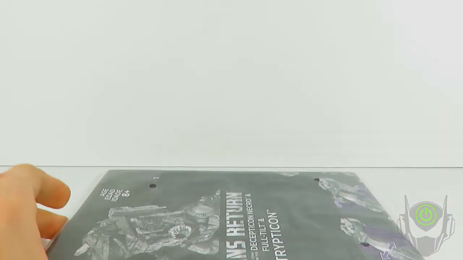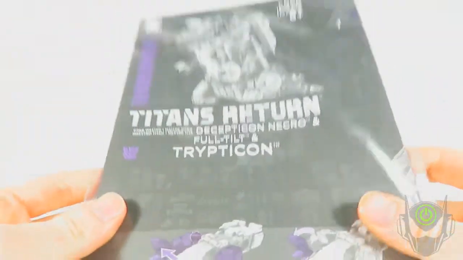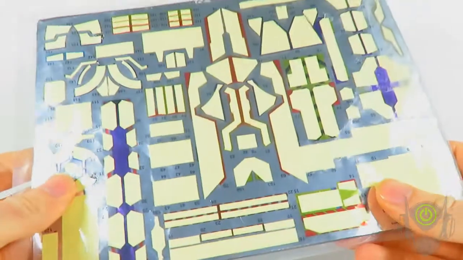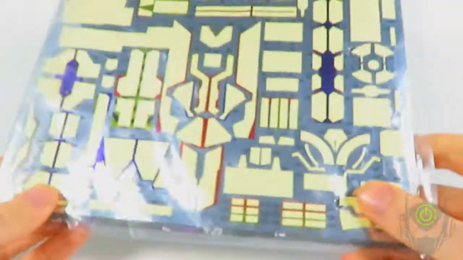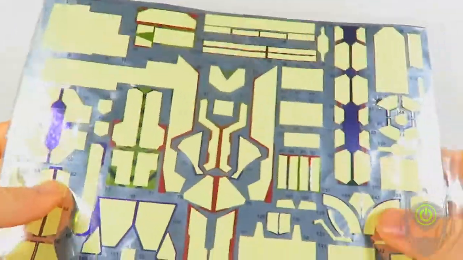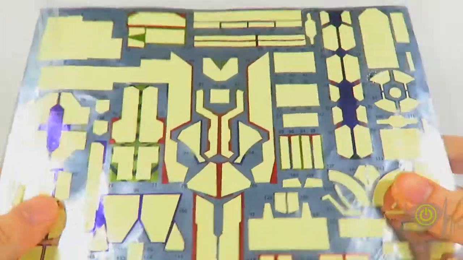So there's the trading card. And here's the set of instructions that comes with Trypticon as well. And if you flip it on the back, you will see that there's 158 stickers that need to be applied to both Trypticon and the Deluxe action figure, and we'll get to that very shortly.